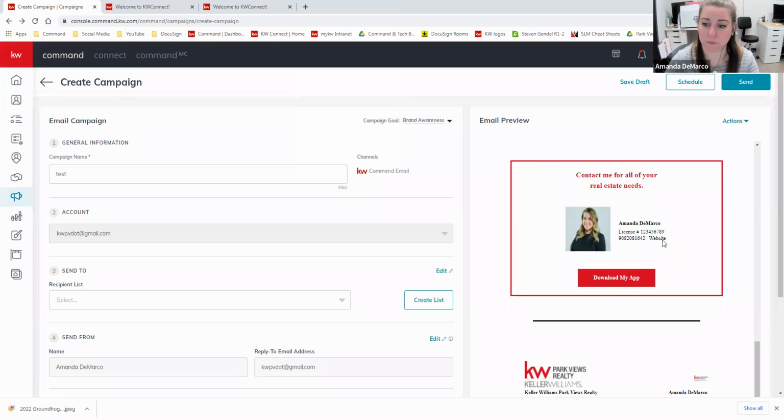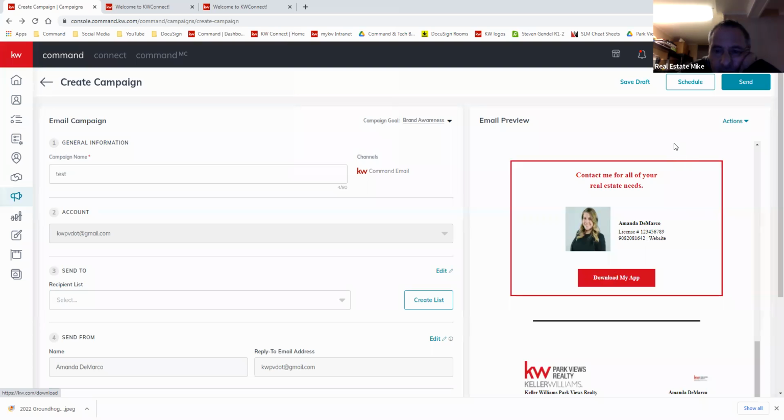Yeah, because just to let you know, I don't know if it was a bug, but on your phone, if you download my app, you'll come up as the agent. But from the email, it says pick an agent. It doesn't brand to you, like from your laptop. Maybe they fixed it. I have to try it again. And if you did want to delete that button, you just go into the email template and you can delete it there.